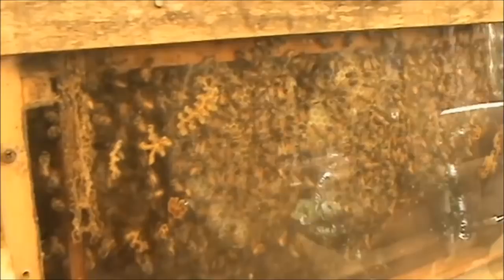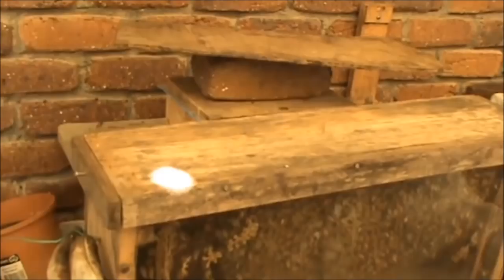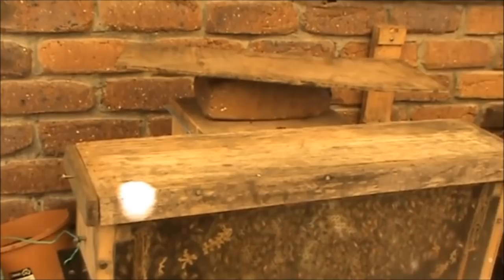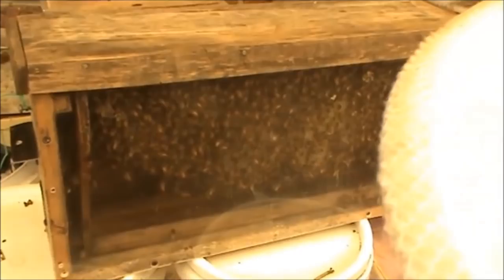Yep. Yeah, I can see eggs now. Yep, I can see eggs there. I don't need to put this in the sun. Now, let's have a look at the other side. Well, that's what I was thinking. If there were eggs in the other one, you would have seen them. Yeah, if there was eggs in the other one, we would have seen them for sure. Look at the other side. They've done the same on the other side, or even a little bit more. Now, that was empty, wasn't it?